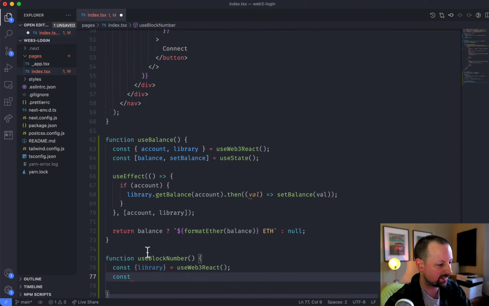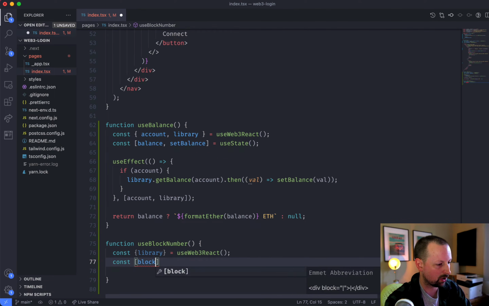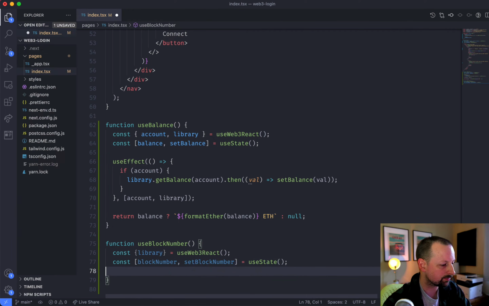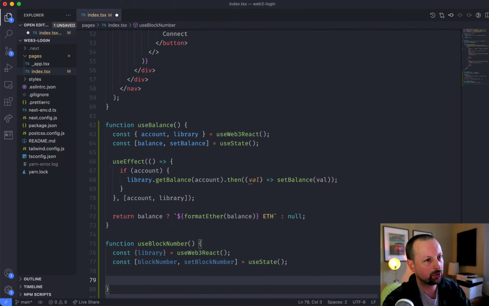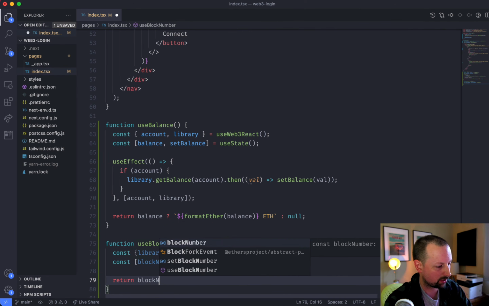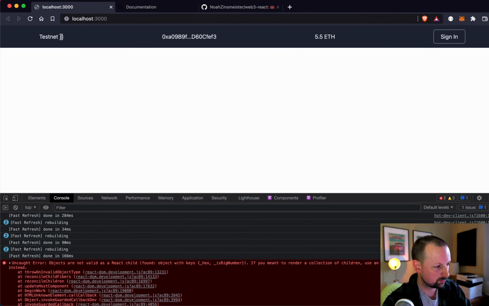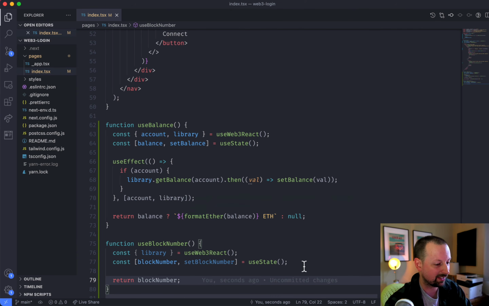And we want in state to store the block number, so set block number. And that would be just use state. And then what we want to do is basically just return this block number. Cool. So it's nothing yet. It isn't failing though. That's great.